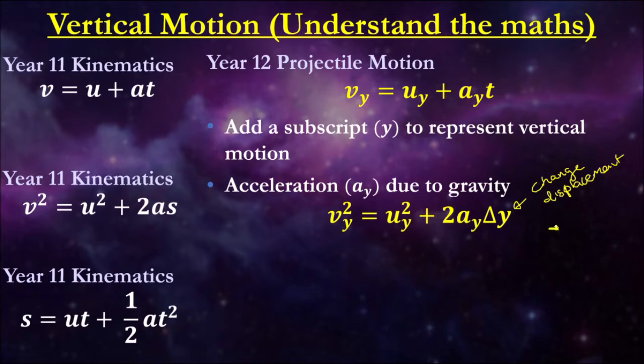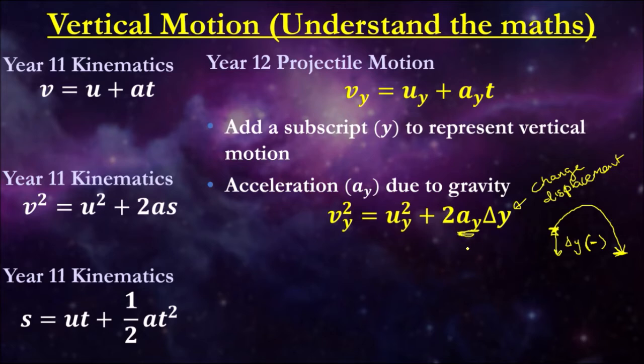So say the object is launched originally here, and then it falls down to this point here. We don't actually care about where it was launched midair. We just want to know where the start point is compared to the end point. This is the change in displacement. Now, as I also said, keep in mind very clearly which direction that is. Is this dropping below the launch position negative, or is it positive? I tend to just say anything that's going down is negative, so that's how I see it.